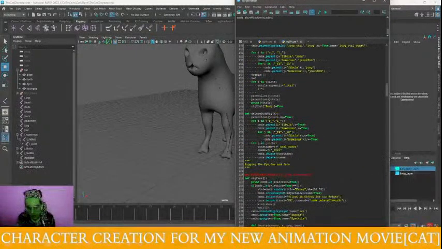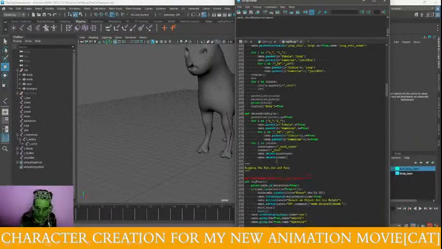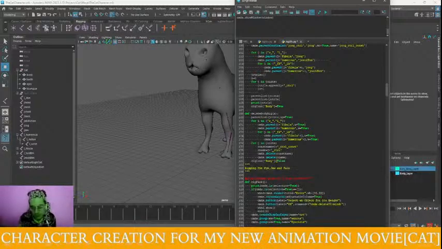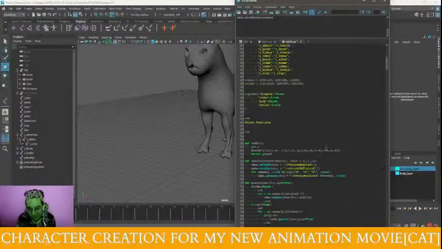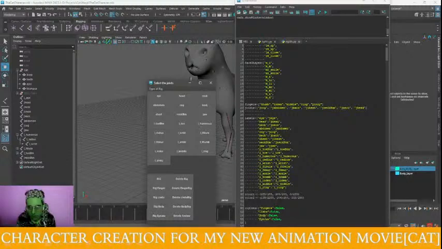Delete body rig. In delete body rig, what you can do is rig condition body should be false. Okay, so let me run this.